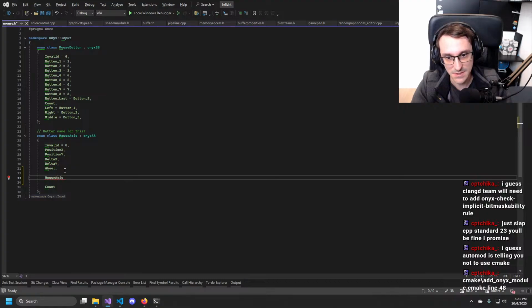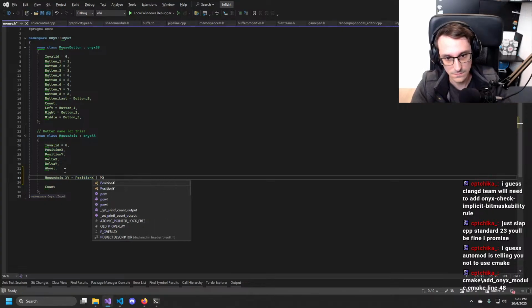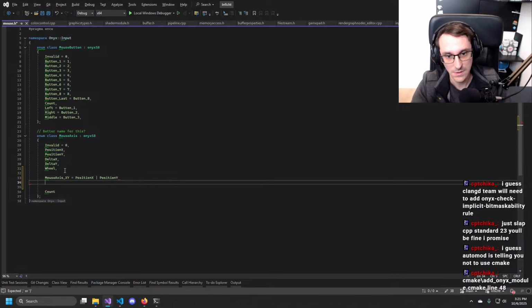Mouse axis XY. And then we have mouse axis delta. What the hell was that?